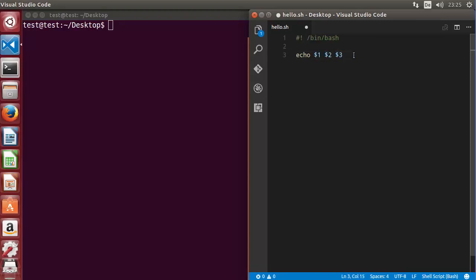So let's pass some arguments, and let's print those arguments also. I'm going to take single quotes and I will just write echo $1 and $2 and $3. Okay, so let's start our script and see how they are passed.